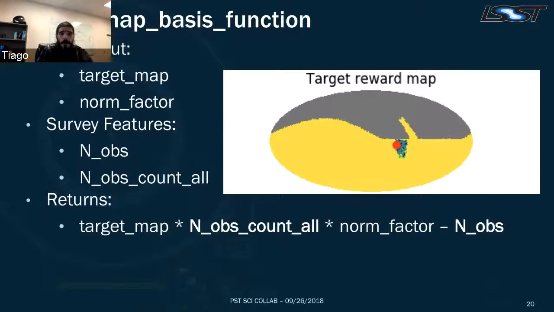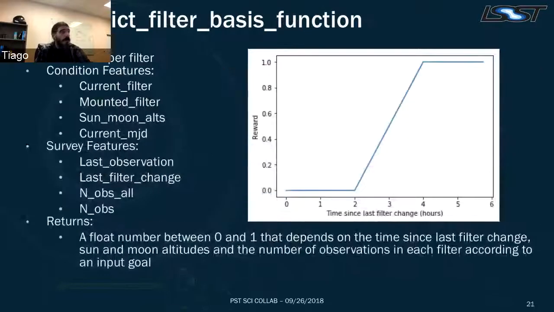And the final one is a basis function that uses both conditions and survey features, which is the basis function that I'm using to map when to change the filter, the strict filter basis function here.